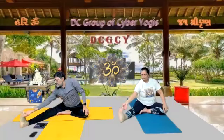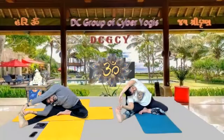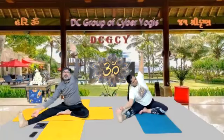Next, we'll do Parivrutta Janu Sirsasana. Grab the right big toe with right hand. Inhale, raise left hand up. As we exhale, bring the left hand also onto the right big toe. Keep looking up. The whole upper body is rested onto the right leg. Relax the lower back. Inhale, come back up.